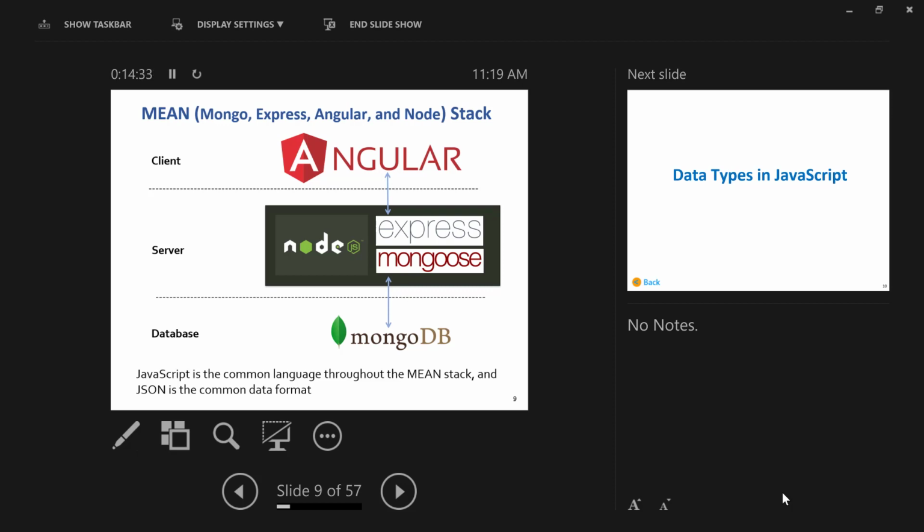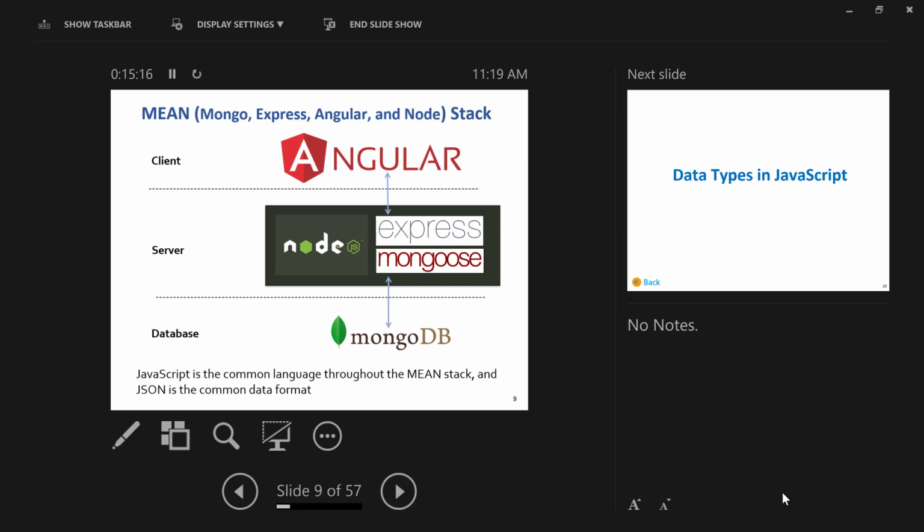So for managing the database, or managing data, even in this course, we'll be using MongoDB. For developing the server side of the application, we will use Node.js. Node.js is the runtime engine, and on top of it, there are thousands of libraries that you can download and use with Node.js. The most important libraries that we will be seeing in this course are Express and Mongoose. Mongoose allows us to easily interact with MongoDB, and Express allows us to create a web API and to talk to the server side. We will see what this means as we move forward.